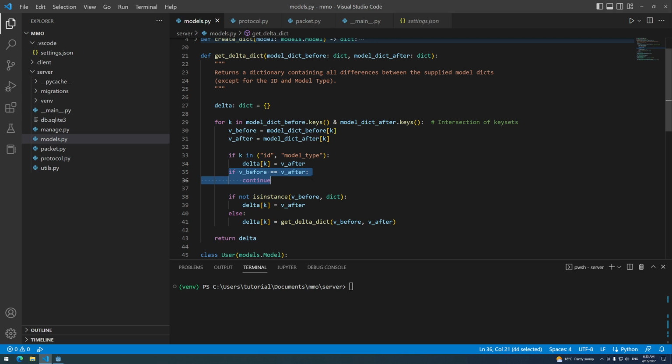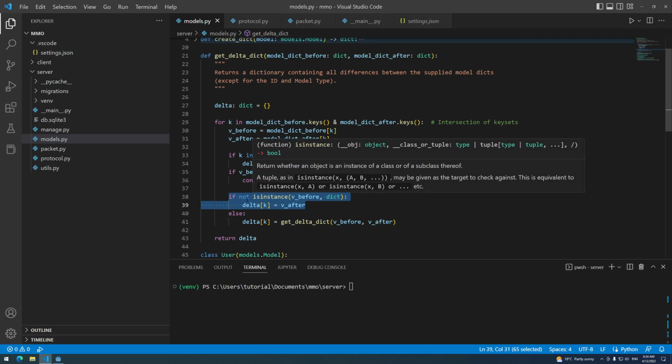We also check to see if the value before is equal to the value after, so there's no change at all. Then we're just going to continue. We're just going to skip the rest for this loop, and then we're going to look at the next common key. Otherwise, if we get this far, then that means that there is a difference between the before and after values.